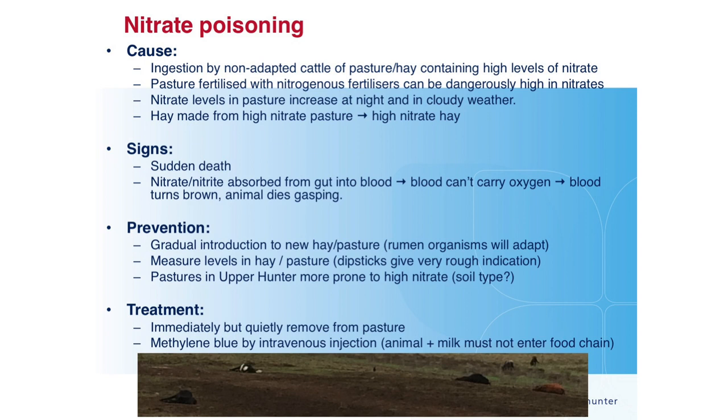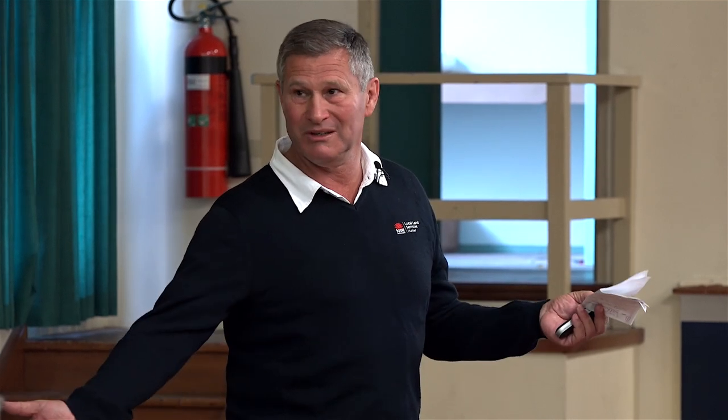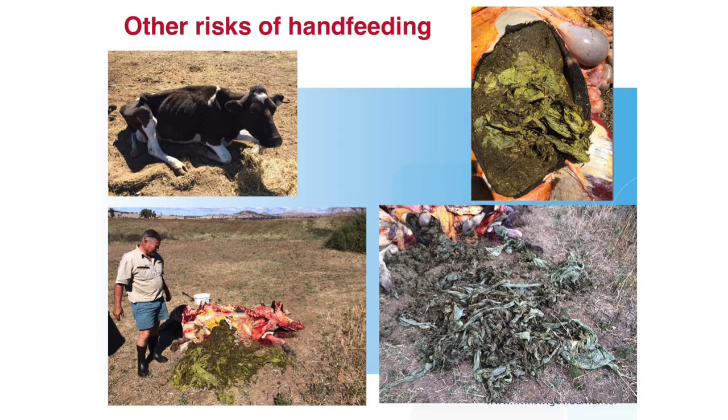The best hay looks fantastic and people are terribly disappointed when this happens. Be careful — shandy different batches coming through. If you're concerned about a pasture, I carry a garlic crusher around with me and have basic dipsticks that give a rough indication of nitrate levels. Those sticks are available to you too. It's only a rough guide — if it jumps to purple quickly, that tells you it might be a worry and you should send it away for proper analysis to get an idea of how risky it is.